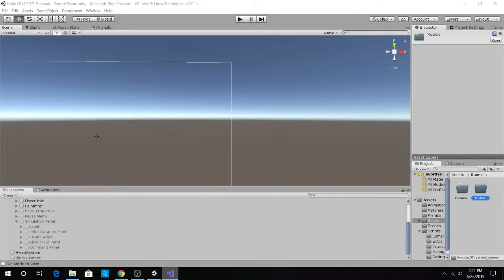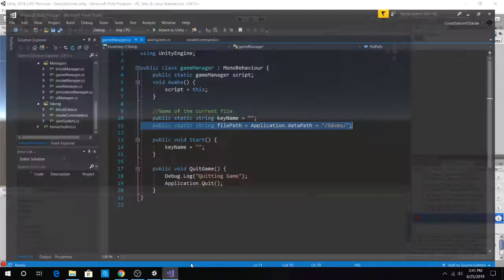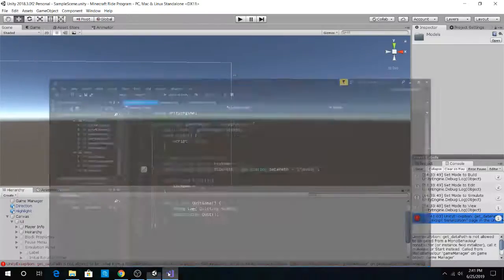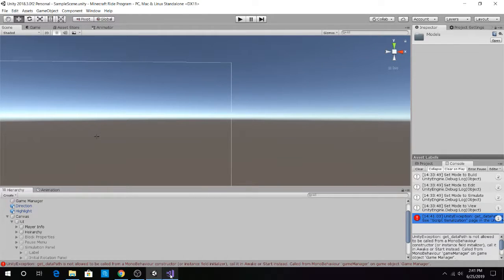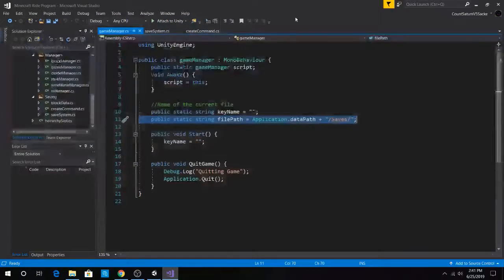And what? Get data path is not allowed from a constant. Oh, okay.